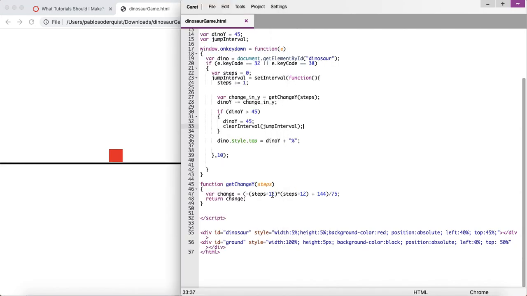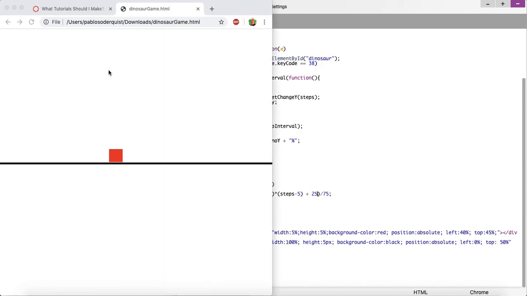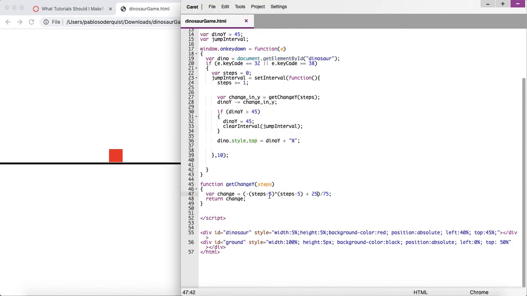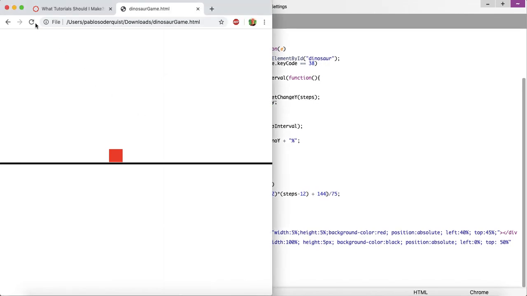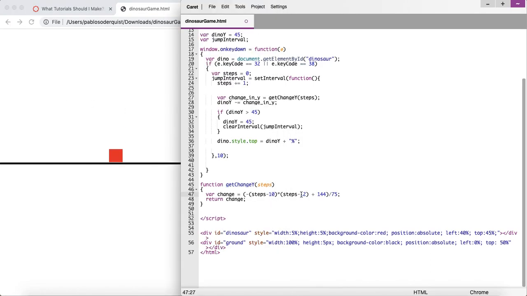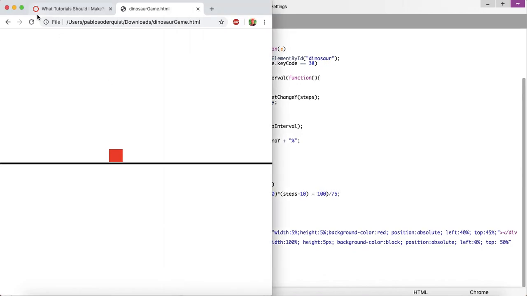And like I was saying, you can change these around. Change that to be a 5, change this to be a 5, change this to be a 25, and test that out. See how that's just a little baby jump. So a higher number here, 12, 12, and then 12 squared is 144. That seems to work nicely. You could try different ones. You could try 100 with 10s here. So depending on how hard you want it to be, how high you want the guy to be able to jump, you can change those numbers.